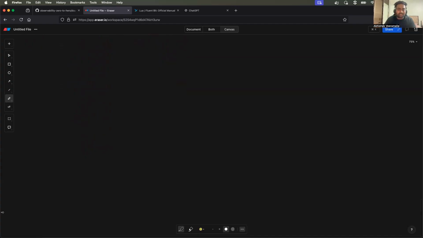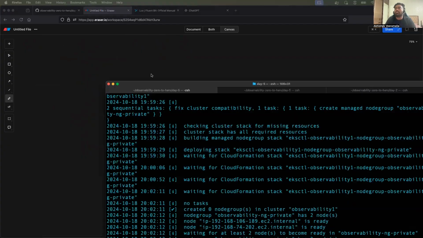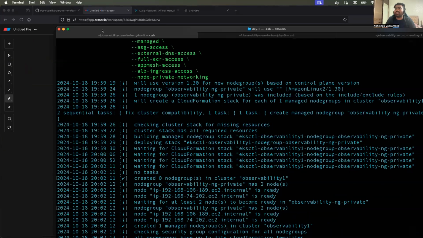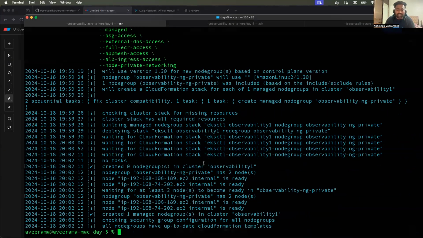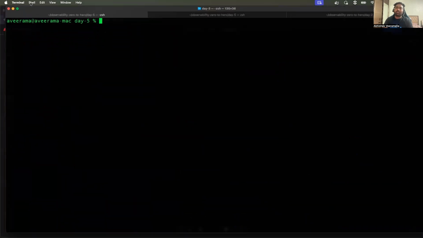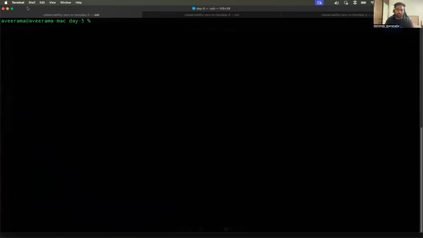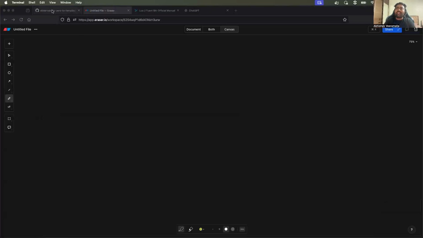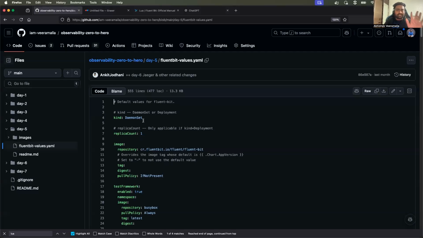Yes, let's do that. So let's take our Kubernetes cluster. So this is my Kubernetes cluster. I have the cluster created already. You can use the same cluster that you have created in your previous classes as well. If you are following the series and if you already have a cluster, that's perfect. You can use that. All that I need is a Kubernetes cluster that is set up with the nodes.